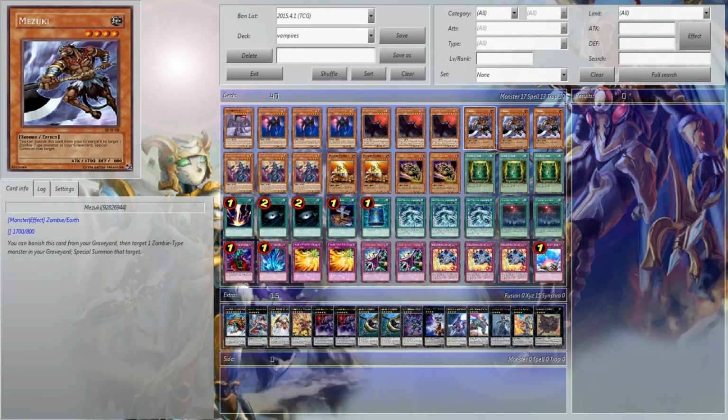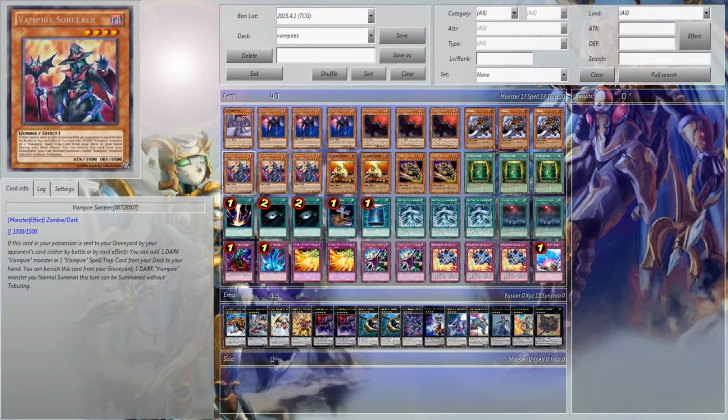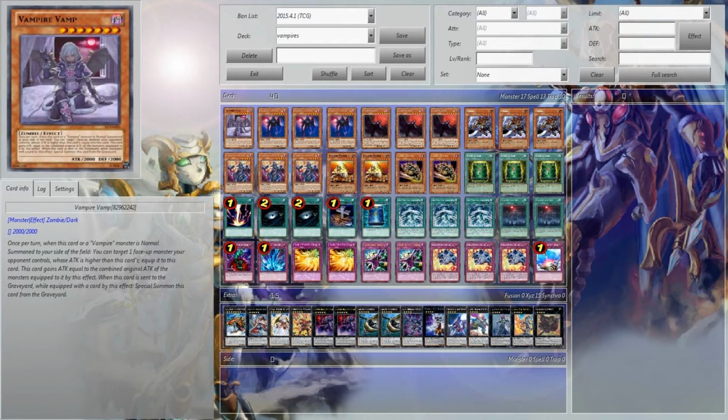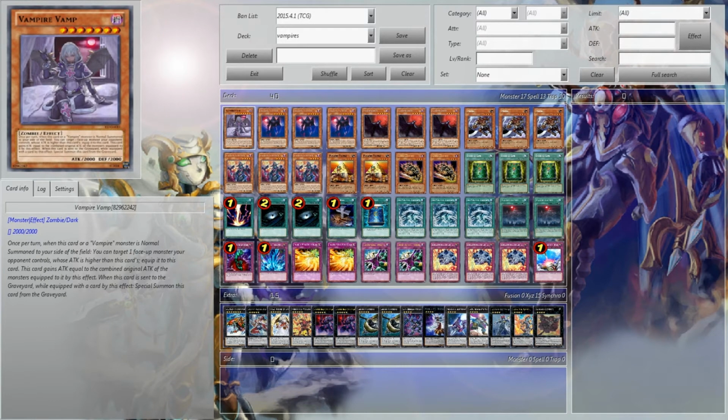Now, triple Mizuki, some people only run 2. I understand that. That's fine. I like triple Mizuki because I like spamming the board. Just like I like my triple Book of Life. I want to make sure I keep that board maintenance going. Now, I am running Level Up Chain in the extra deck, in case you can't see it, it's right there. So I could send Vampire Vamp to the graveyard and then basically just use the Book of Life to bring her back. It's not going to be very hard.